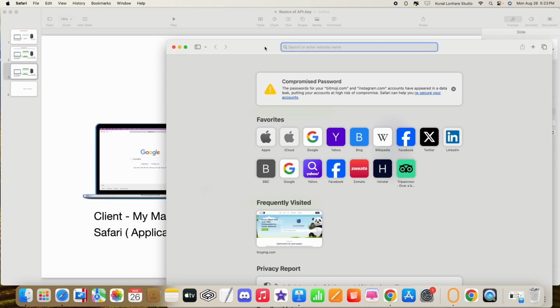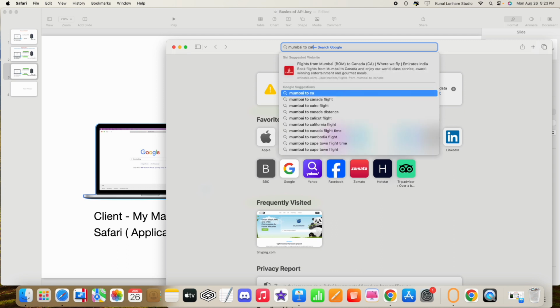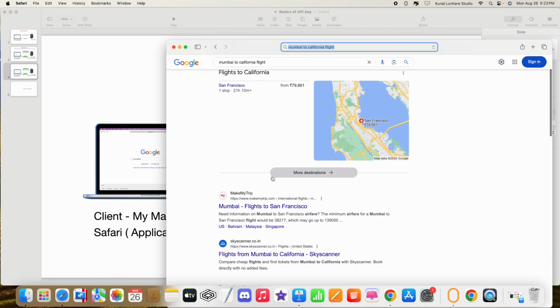So we look for some website. For example, let's say I'm in Mumbai, and I want to visit, let's say, California. Flight. I will search for this, and I will see a lot of companies.